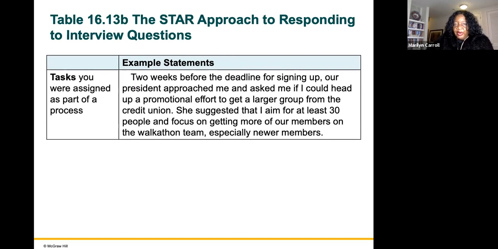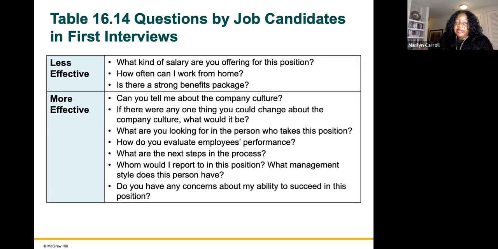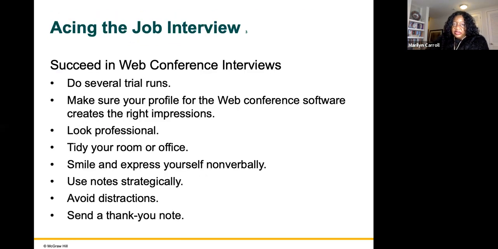So please read through all of these. Here are some actions you took that led to outcome results that occurred, and so you want to look at all of these. I'm not going to read through these right now, and we can talk about these in our coffee and conversation. But I want you to make sure that you take time to read through each of these. I have another exercise that we're going to go through where we'll discuss this. So I do want you to go back to the other slides that we talked about with all the questions and prepare those.